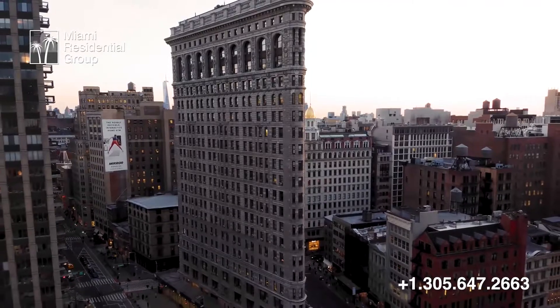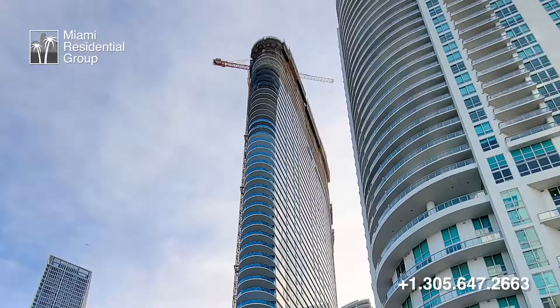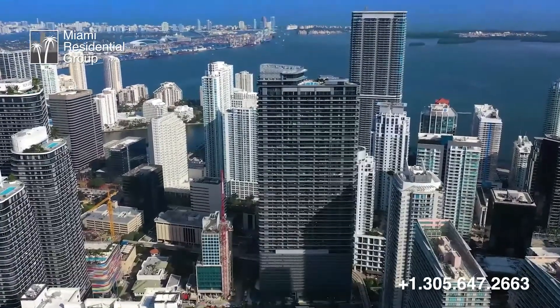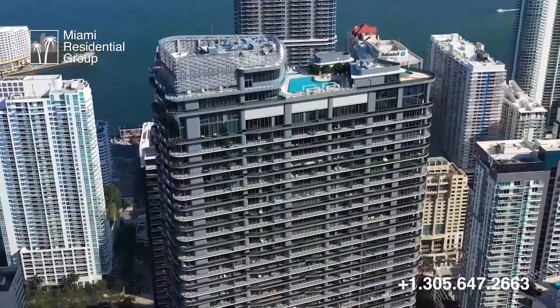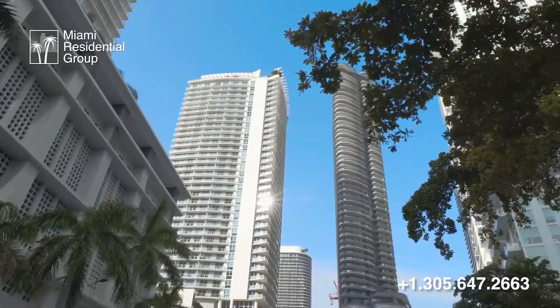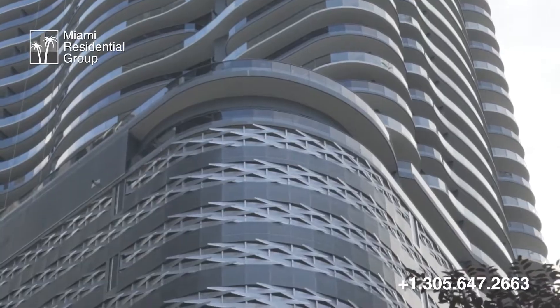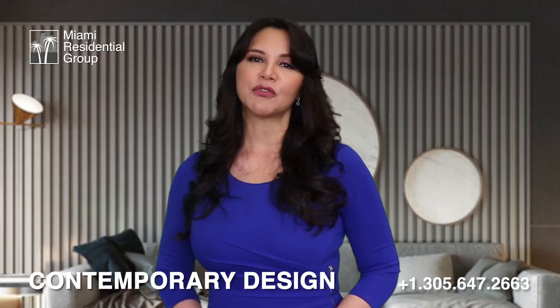Originally inspired by the famous New York Flatiron, next to the Aston Martin Tower on its front side, it looks more like the historic Manhattan building. The architectural design of the Brickell Tower introduces interesting curvilinear shapes to accommodate a wide range of floor plans. This slender glass tower rises 64 stories, providing panoramic views of the bay on the upper floors and of the city on the rest of the building, with impressive modern and contemporary interiors.